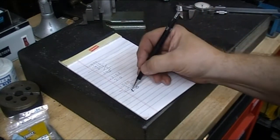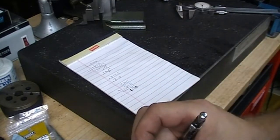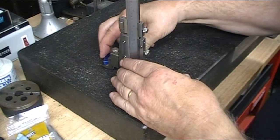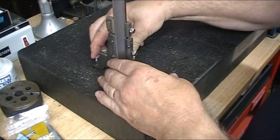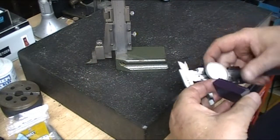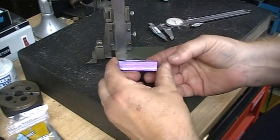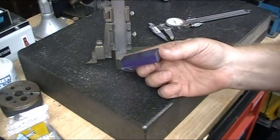That was 195. So now I'm going to set my height gauge at 190 thousandths and make a score mark on it. Okay, that should be at 190. Oops, that would be from the top. Let's not do it wrong. I'm going down 190. Now let's measure what's left. And I've got 310. So now I've got my marks set. I'm going to put it in the milling machine and make some cuts.